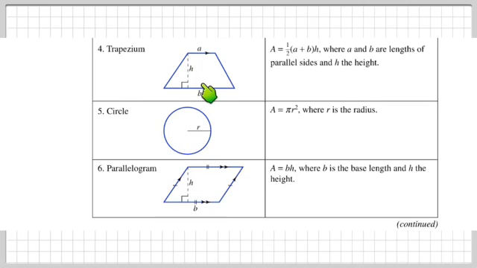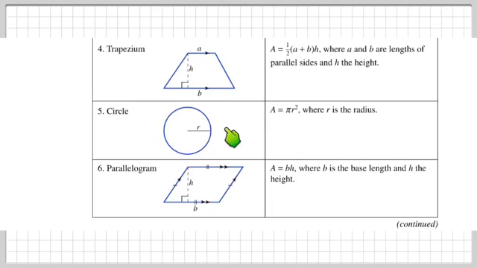Now this is a nice little beastie, this one. Trapezium. That's a Latin word which means little table. I have no idea what the significance of that is or how it ever got that name. However, let's do the area of it, and it's basically the average length of the parallel sides, which means add them up and then divide by 2, times the vertical height. Okay, half of (a plus b) times h.